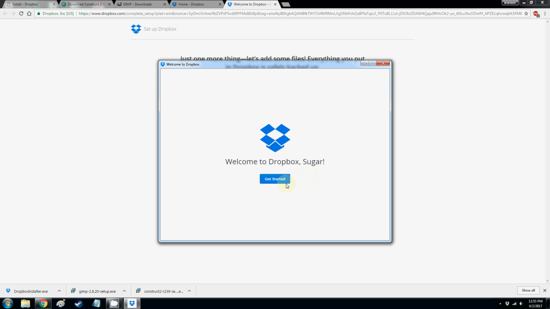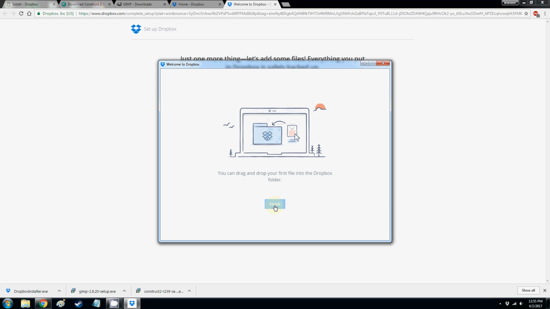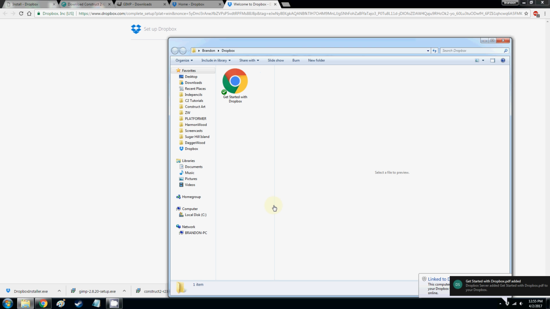After you do that, just use all the defaults when you're installing programs. It's just much easier that way. Don't make more work for yourself. Go ahead and click Get Started. With Dropbox, you can read all that if you want. That kind of describes how Dropbox works. Basically, you're dropping files into this Dropbox folder, and it goes into the cloud on Dropbox.com, and you can retrieve stuff that way. You can also download the app on your phone and put stuff in the cloud from your phone, and also download from the same cloud on your phone. So it's nice. Alright, it's now linked.